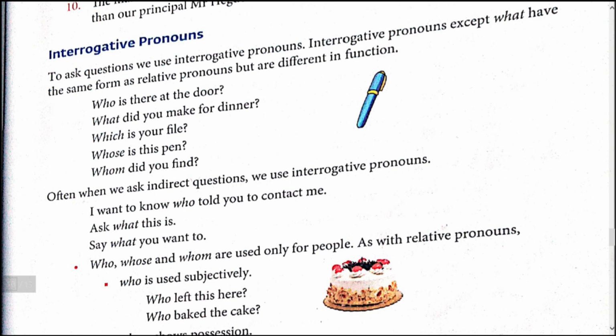Who is there at the door? So what is the interrogative pronoun over here? Who. Next one. What did you make for dinner? So what is the interrogative pronoun? Which is your file? Again, which will be the interrogative pronoun. Whose is this pen? So what is the interrogative pronoun over here? Whose. Next one. Whom did you find? So again, whom will be your interrogative pronoun.